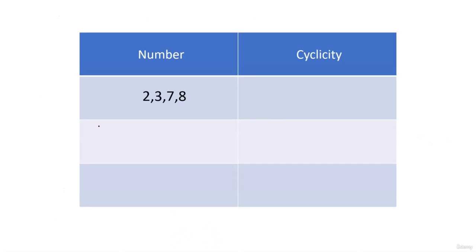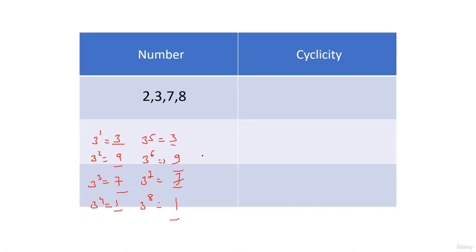Okay, so let's check for 3 raised to 1. 3 raised to 1 is 3. 3 square is 9. 3 cube is 27. 3 raised to 4 is 81. Now if you find 3 raised to 5, guys, the value is 243, so it ends with 3, right? Same way 3 raised to 6 is 729, ends with a 9. 3 raised to 7 is 2187, ending with a 7, and 3 raised to 8 is 6561, ending with a 1, right? So if you observe, here also the last digits reoccur after every 4 powers, right? So the cyclicity of the digits 2 and 3 is nothing but 4 here.